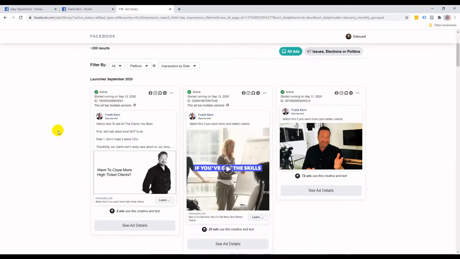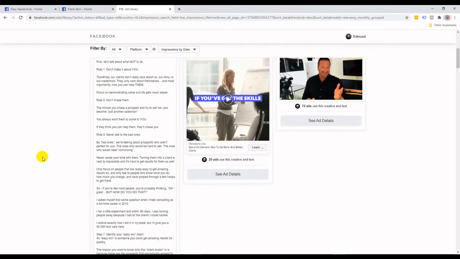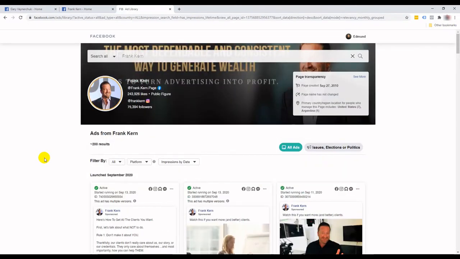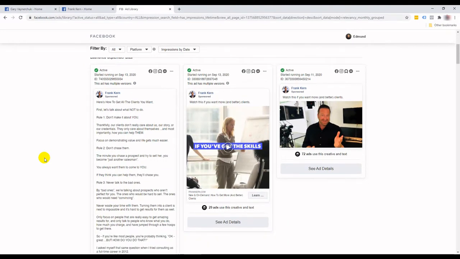Once again, what I'm sharing with you here, to be very frank, it's not rocket science. If you know where to look, this is pretty much the place where you can see the advertisements that are being run by a page. And this is useful in a sense that if you are going to be an agency and you're planning to run advertisements for your clients, you can spy on their competitors to see whether they are running any advertisements, or if they are running any, at least get to sort of measure up what kind of competition you're up against.